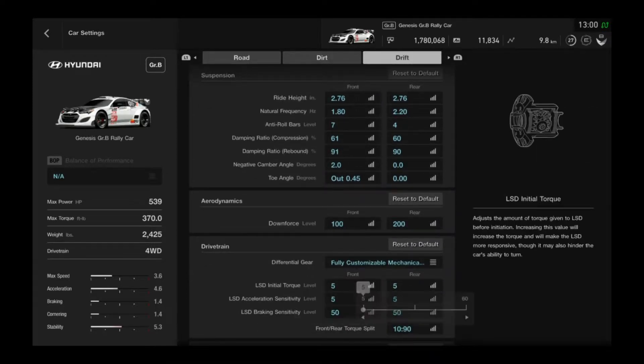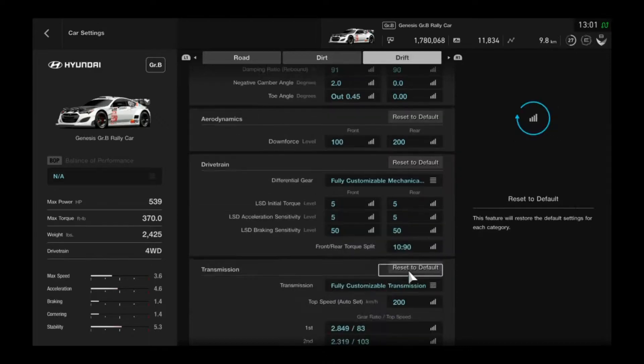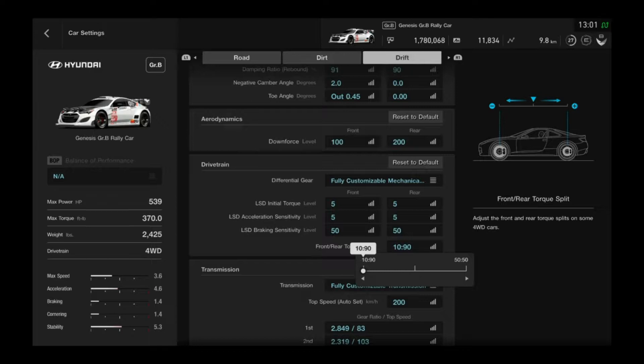For the LSD, minimum — 5, 5, 5, 5, 5. Braking is 50-50; I just like a little more extensive brakes. For the acceleration settings, these help with throttle control — when you press the gas it doesn't max out to crazy RPMs, it just eases in a little bit. For the front-rear torque split: 10-90. I've tried 40-60 in previous GT games and it was hard. With 10-90, you're basically driving almost FR but with a little bit of front spin for more control, since four-wheel-drive drifting is a lot more forgiving than rear-wheel-drive.